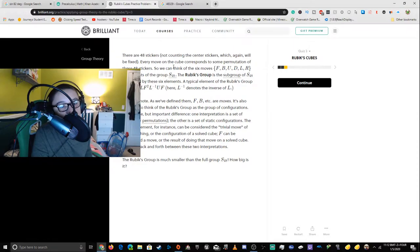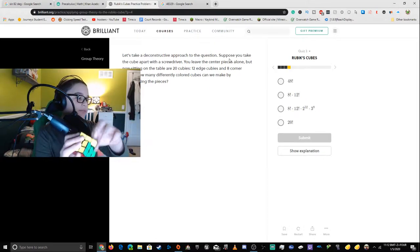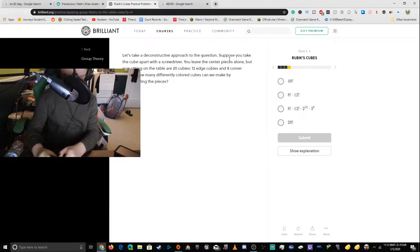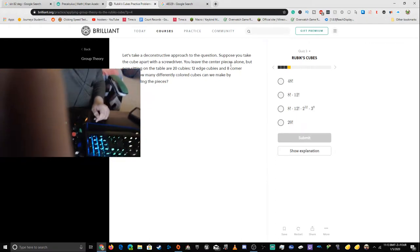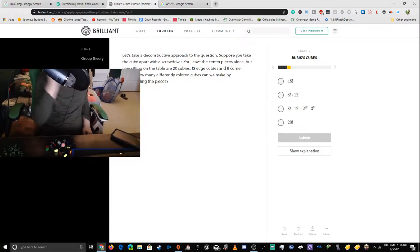If moving the cube corresponds to a permutation... You're supposed to take your cube apart with a screwdriver. Let's do that, but without the screwdriver. This is my Yushin Low Magic, which is my most unstable 3x3 I own. So yeah. How many differently colored cubes can you make by reassembling the pieces?